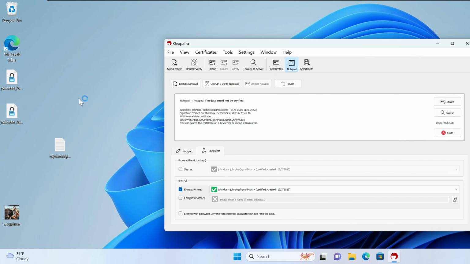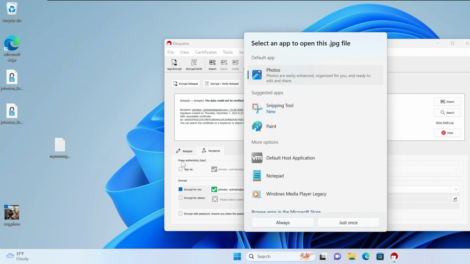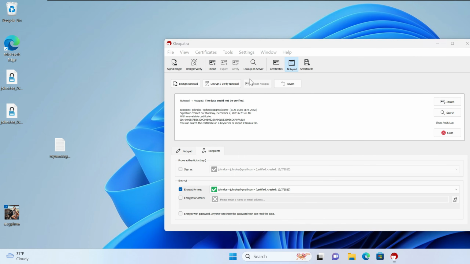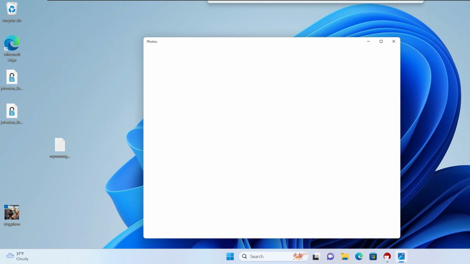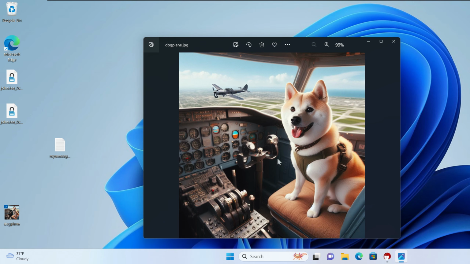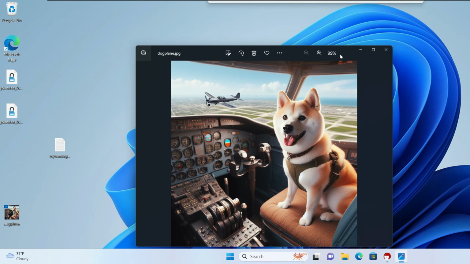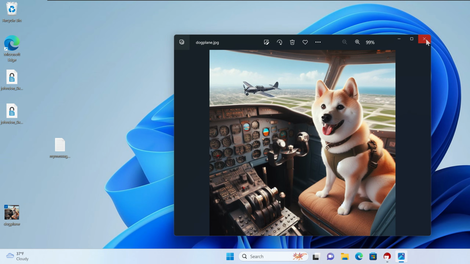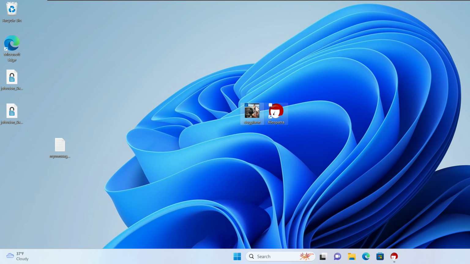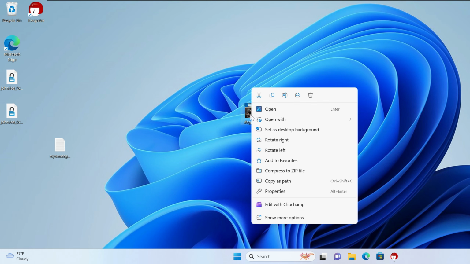Okay, and the last thing I want to touch on here before we end this is how to encrypt and decrypt files. So suppose you have an image on your computer that is super private, or document, or whatever. You don't want to share it with anyone. So this is my Shiba who secretly likes flying planes, and I don't want anyone to know that he's been flying the planes when I was supposed to fly the planes. So I want to encrypt this so I can look at it later, but no one else can see that my Shiba is flying that plane.